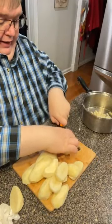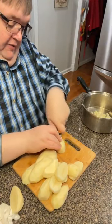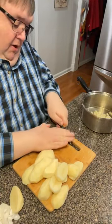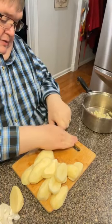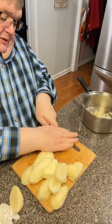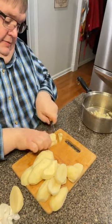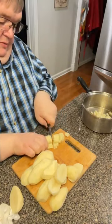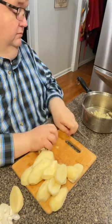And as Mama will point out later, I'm sure, this is too many for us today. But I'm going to use the leftover mashed potatoes tomorrow, maybe, or another day this week, before the mashed potatoes get bad. I'll try my best to see what we can do about making those little cheese bites. And that's something your kids would like. Now, you don't have to use leftover mashed potatoes. You can make them fresh.